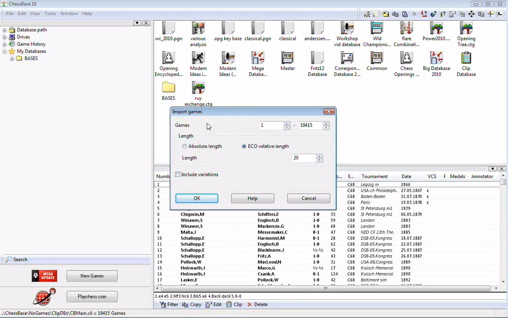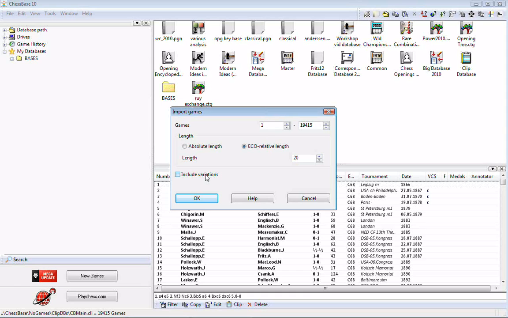Include variations. We'll jump down here for a minute. This is also easy to explain. If you're bringing games in from an annotated database, as I have done with the mega database, you may want to have variations included. It's up to you whether you want to include variations in the tree or not. There's pros and cons. Pros are you get more information that way. Cons are that frequently variations include references to other games that may already be in the database elsewhere, and it may skew your statistics.